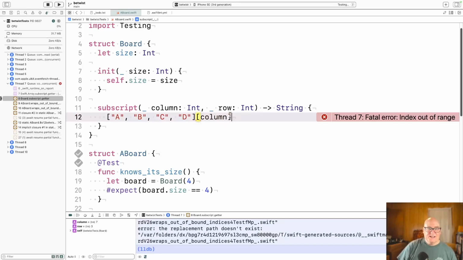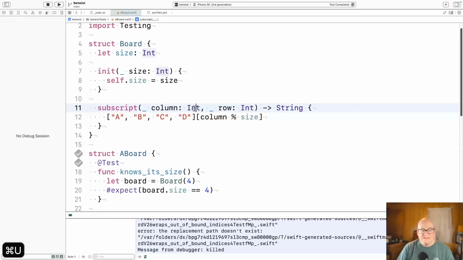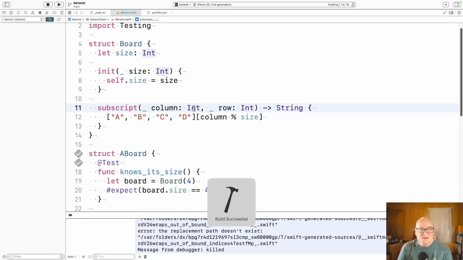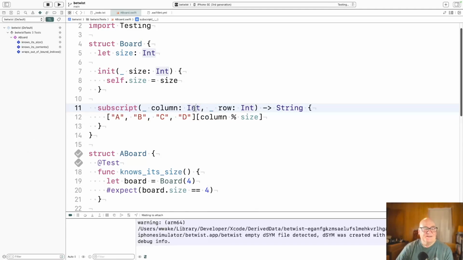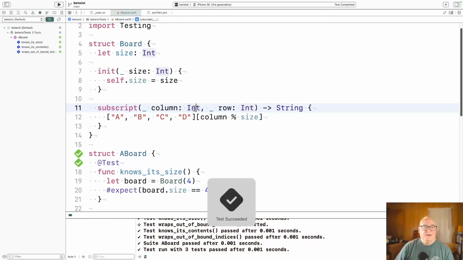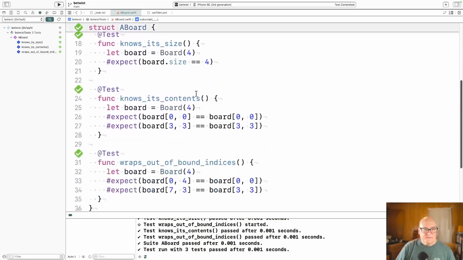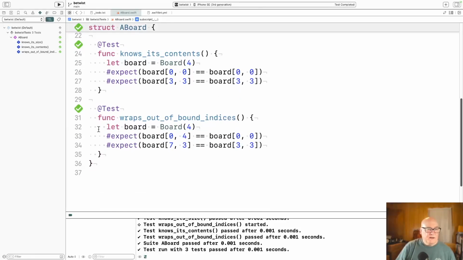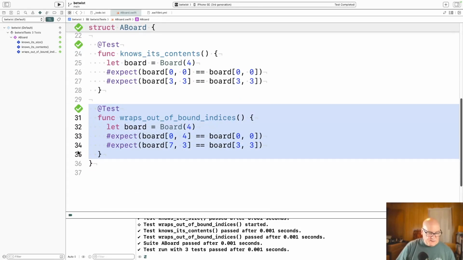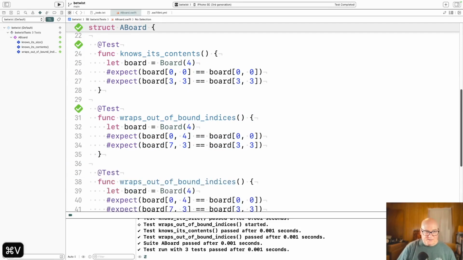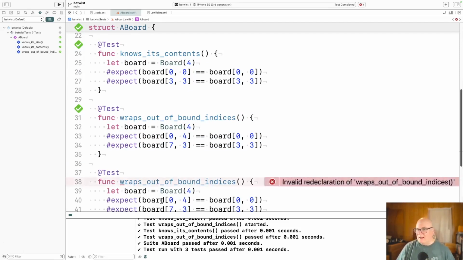All right, so let's take column mod size. All right, now okay. Let's see if we pass before I get too crazy here. Okay. Right. So the next one I want to do is negative, and I'm pretty sure Swift has the wrong handling for this.